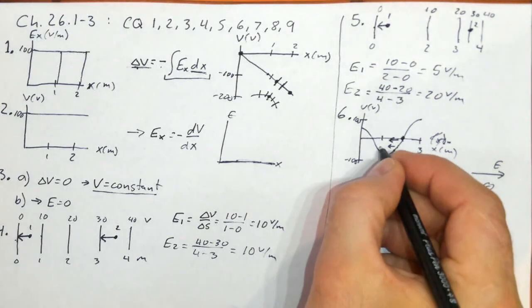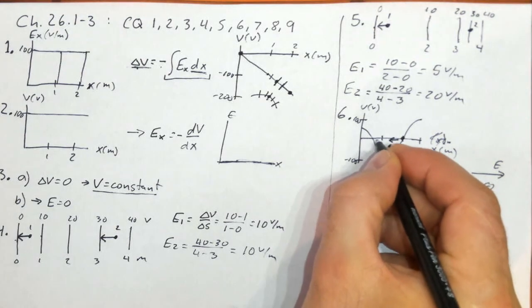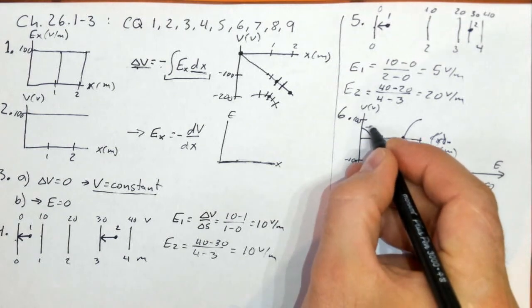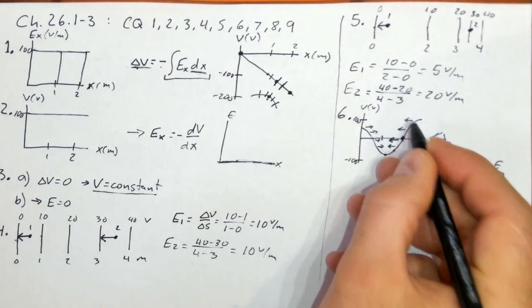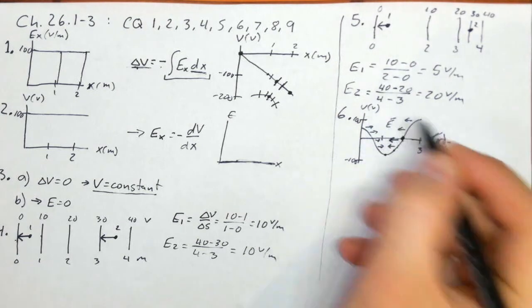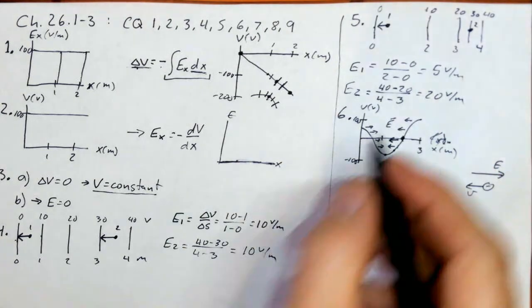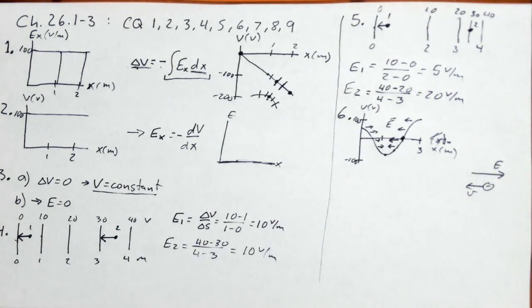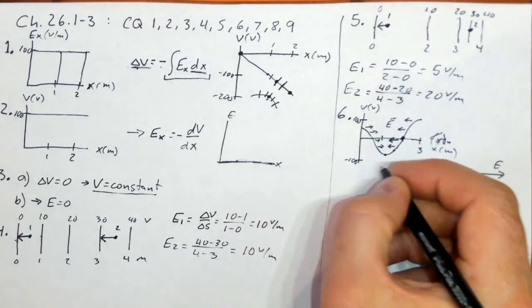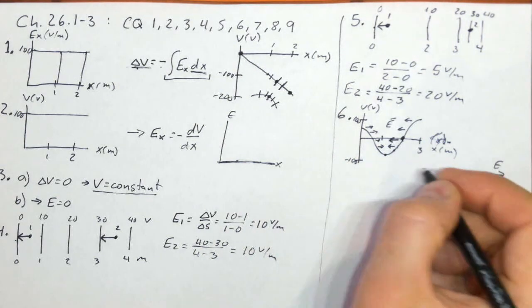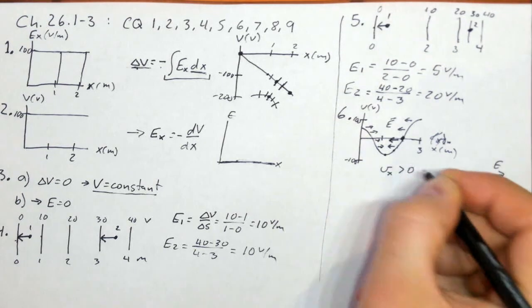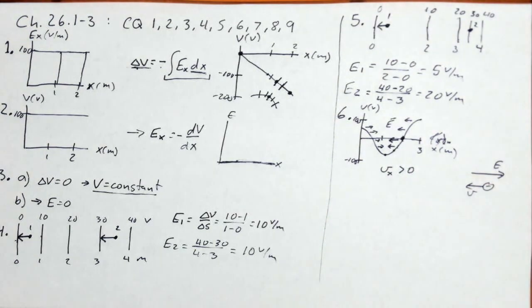Okay? Over here, the electric field is going to point this way because it's going to go towards lower potential. Okay, so all points along here, those would be my electric field vectors all the way along this. And so at that point, the electric field's pointing towards lower X, lower position, and therefore my electron should move to the right towards positive X. So Vx would be greater than 0. That's one way you can do it.